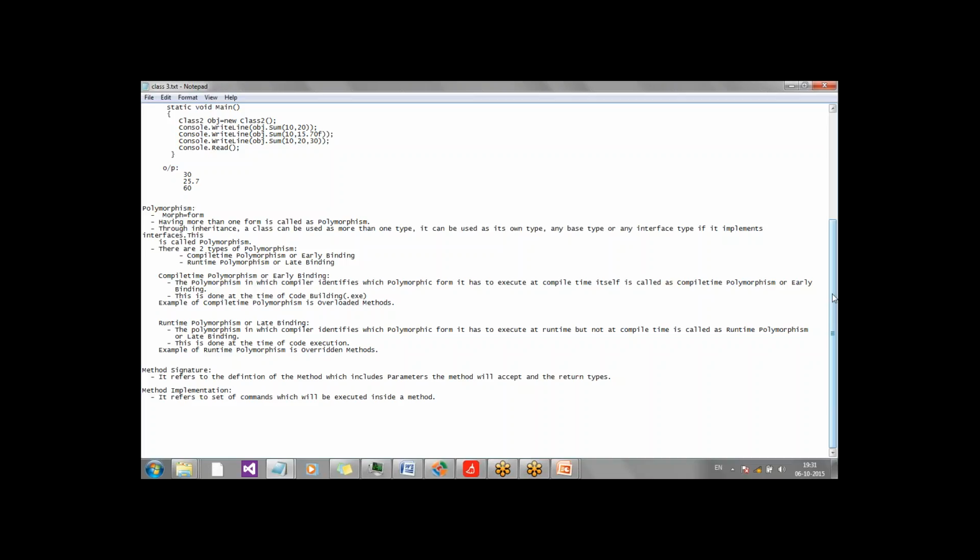Then what is the difference between virtual and abstract keywords? Any idea? Can you make a guess? If you have defined the base class method as abstract, then it should be mandatorily overridden. However, if you have defined it as virtual, it may or may not be overridden. If you want, you can override it, but if you don't want, you need not. It's not mandatory. Making sense?